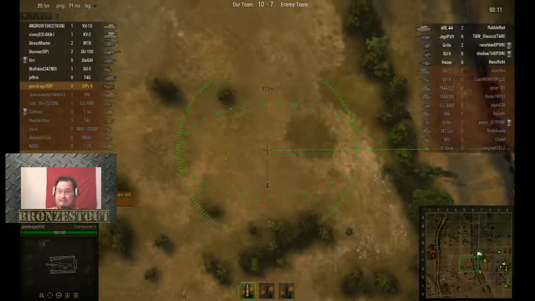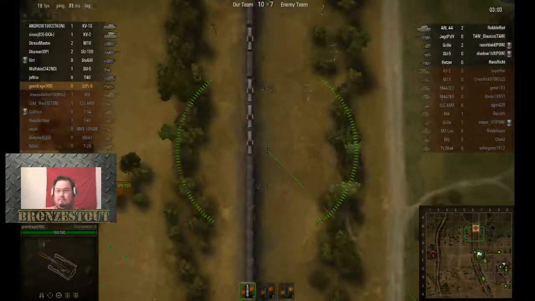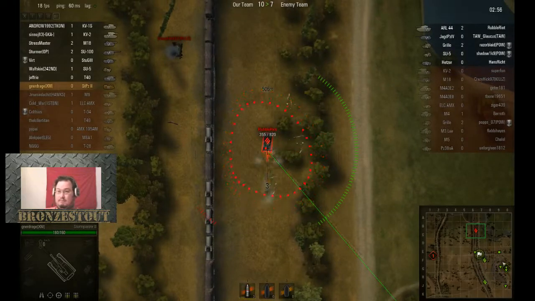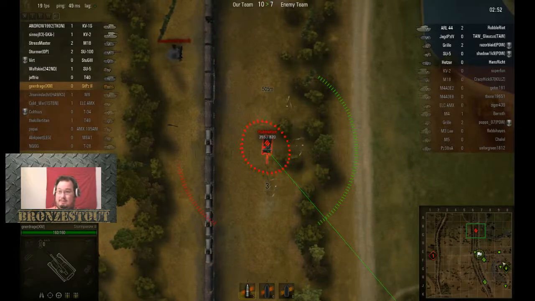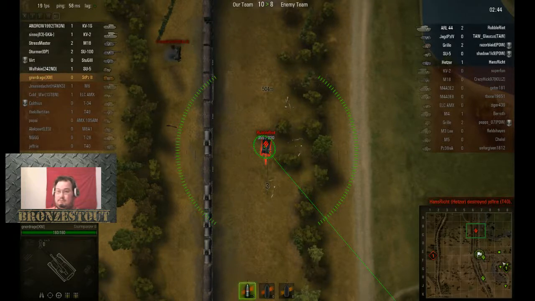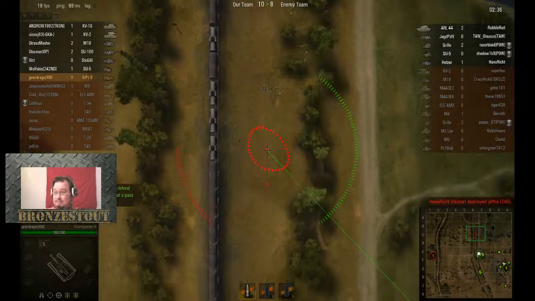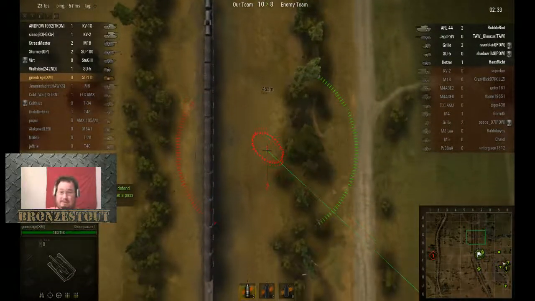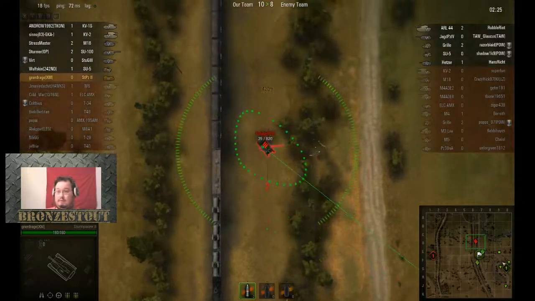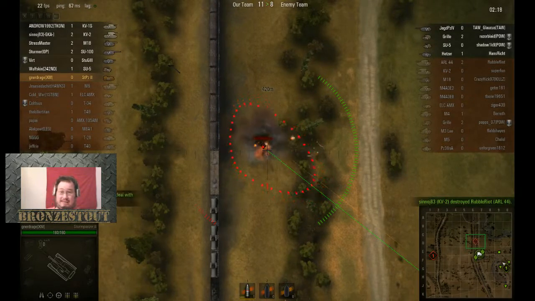Guys are just sitting here complaining that we're losing. It's 10-7, we have 3 minutes and the game's over. Enemy is hit. Is that that ARL? Yes it is. That was a good hit. Unfortunately, I only have 2 shots left. Want to make this shot count, but someone might get the kill. Damn.